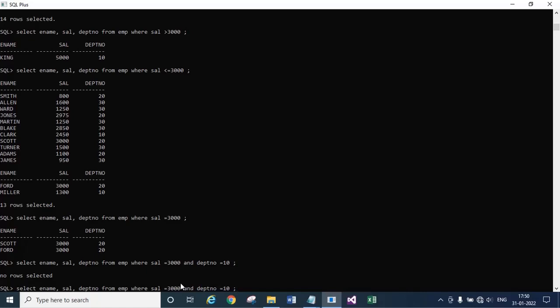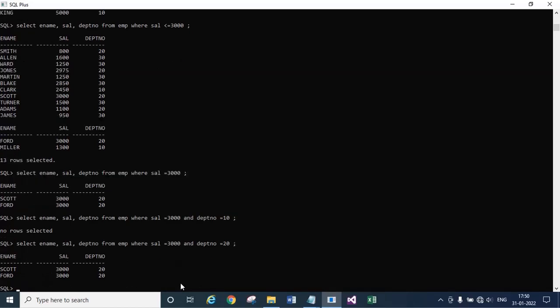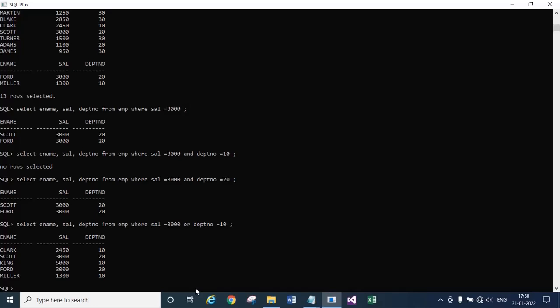But if I use department number is equal to 20, then two rows are able to satisfy this condition, so they will be displayed. But if instead of changing the department number to 20, I use the or operator, then if one of the conditions is true, even then the record will be displayed.